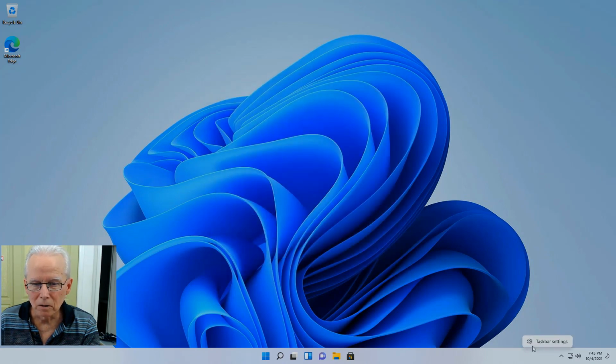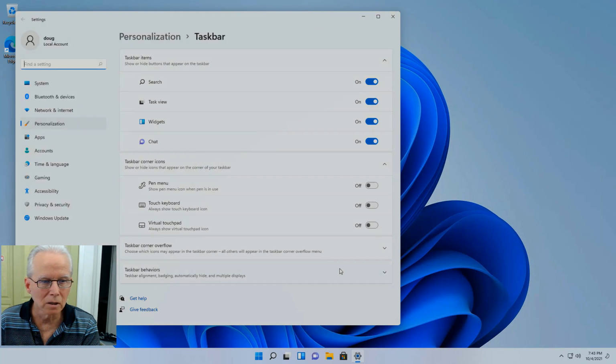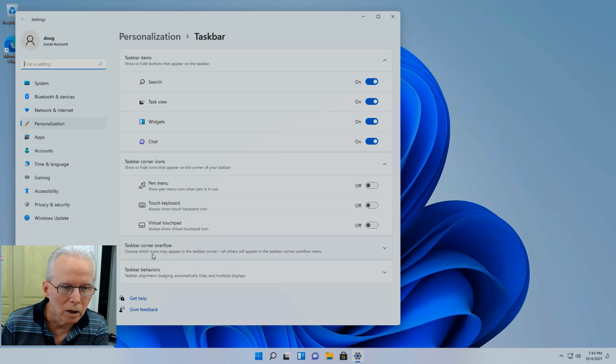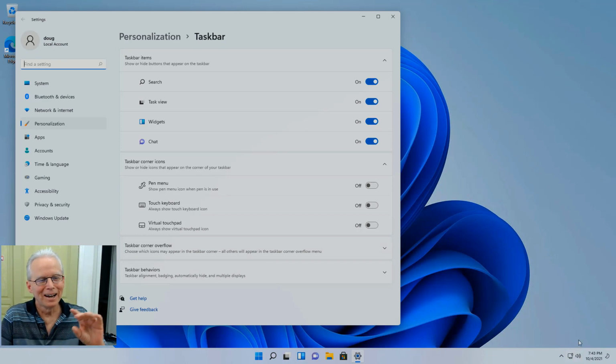I'm going to see if I can turn on taskbar settings for all those icons. Taskbar behaviors, taskbar corner overflow. Yeah, because this is not the system tray, it's not the notification area. Now it's called taskbar corner.